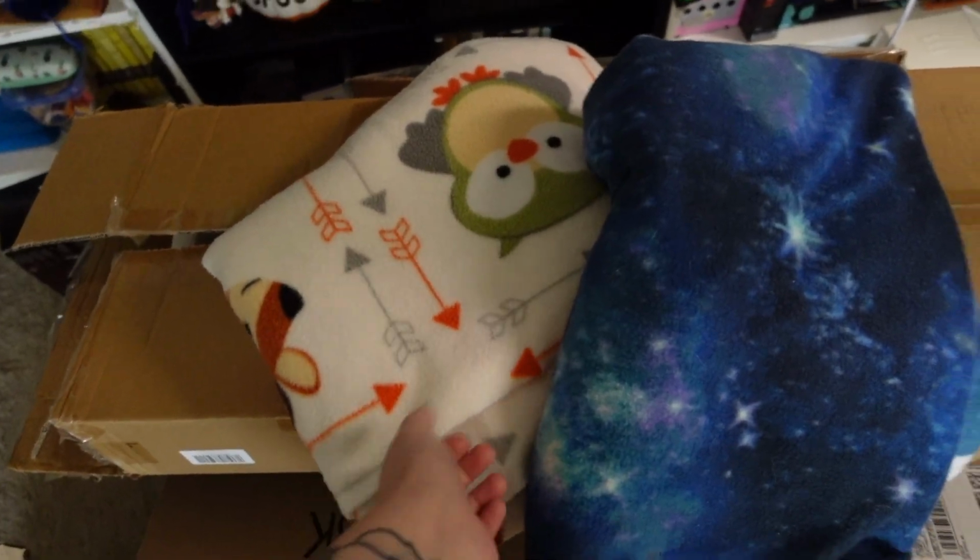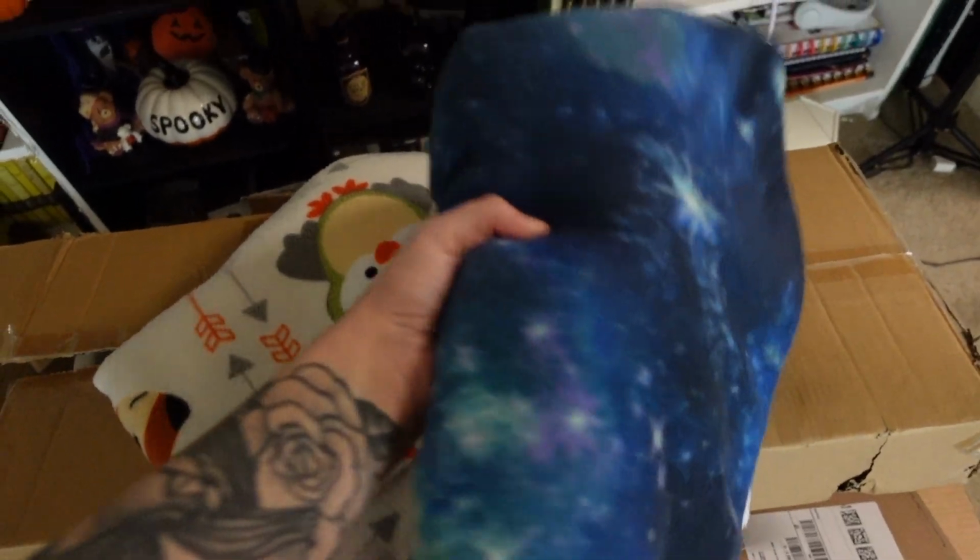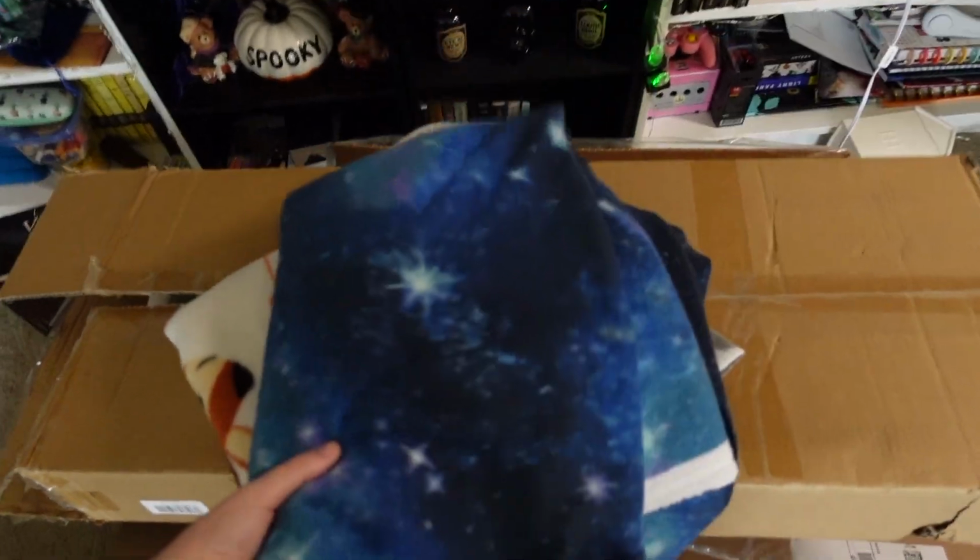I got these from Walmart like 2 months ago, I think, and I've washed them so many times and used them so many times, and I want to turn them into liners. So I think I'm gonna practice with this one first because I don't care about this fabric as much as my Halloween one, and I'm going to practice making some pee pads with this fabric.